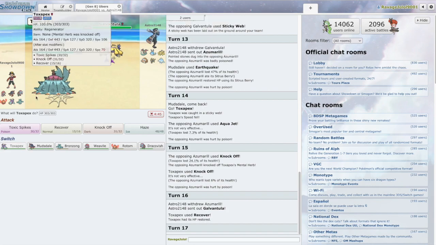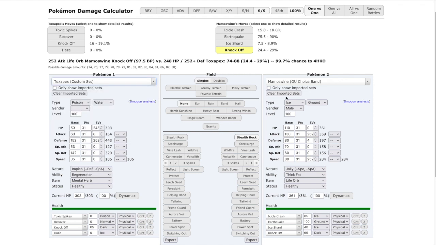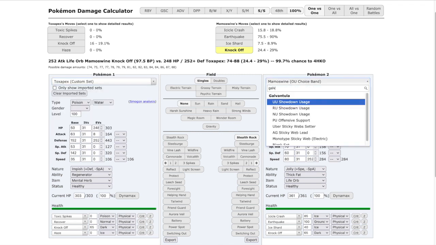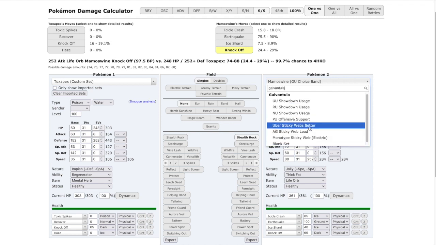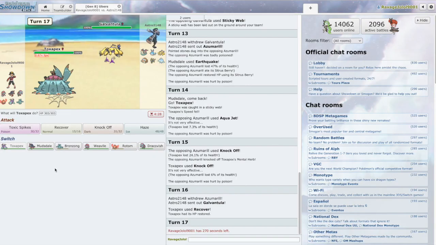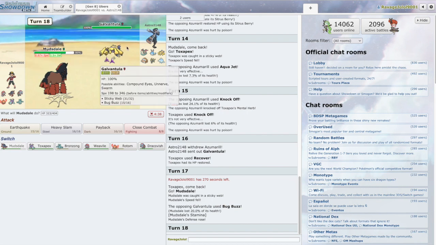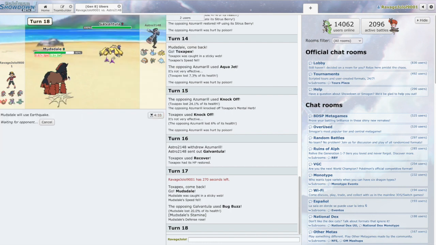How much do I take from Thunder? Toxapex, custom set. Galvantula, Uber Sticky Web setter. Thunder, guaranteed 2HKO. Okay, I'm not risking the Thunder, so I'm going to go into you. So he goes, oh, okay, and I thought he got the Speed drop when I saw the drop in speed. Okay, let's just throw off another Earthquake here.